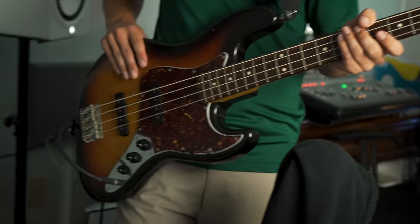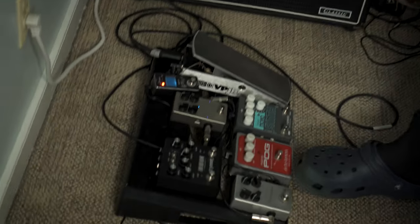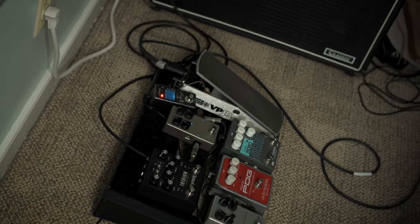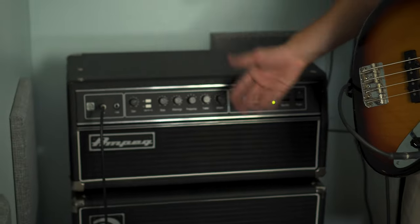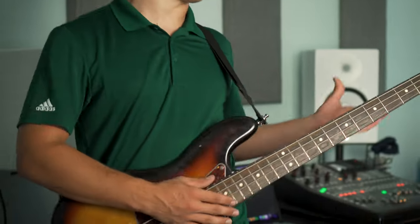Just to recap today: it's source tone, importantly from the bass, first and foremost, where to spend your money. Secondly, a few different pedals, mainly overdrive and compression are the ones you want to worry about. And then obviously a good preamp before the board. This preamp doesn't necessarily have to be a tube amp. It could be something different like a Tech 21 Sansamp, Aguilar Tone Hammer, or Ampeg, anything, but really just something to give a good preamp signal before the front of house board or before you're recording.